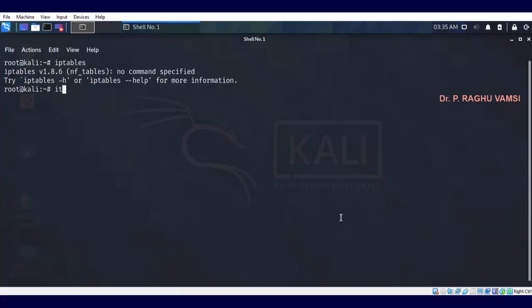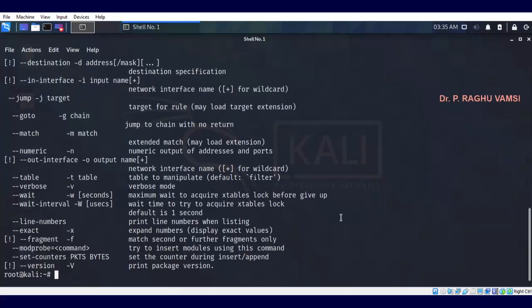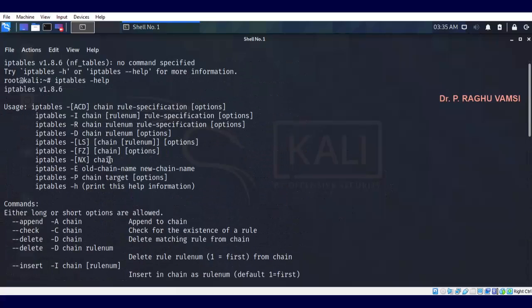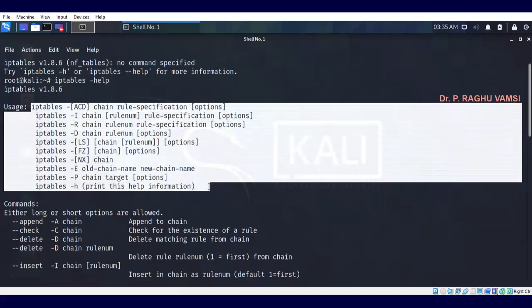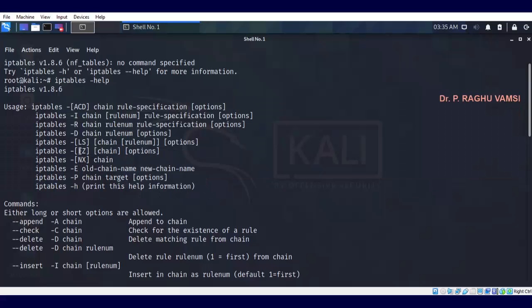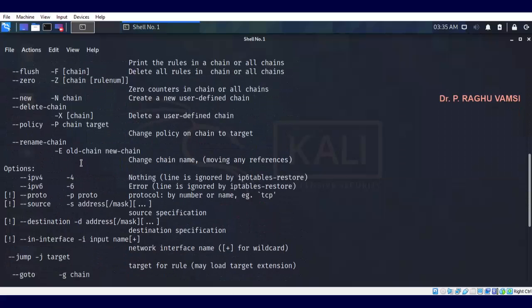Now we'll see the iptables options here. iptables --help. This iptables help will give you the various options here. See, these are the various commands that you can use, and some example usages are also given here. You may follow these example usages, or some of the examples I have provided in the description section also. You may download that file and practice them. And I have also given some references. According to those also you can practice these iptables.